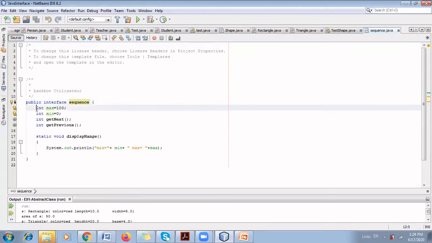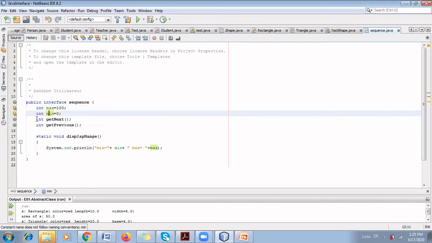Of course, you could write public static final int max, but by default, it will do the task for you. You remember in the chapter, what does it say? All the variables must be final. Final means constant, the value will not change. It should be public and static at the same time. Clear? So this is max and this is min.